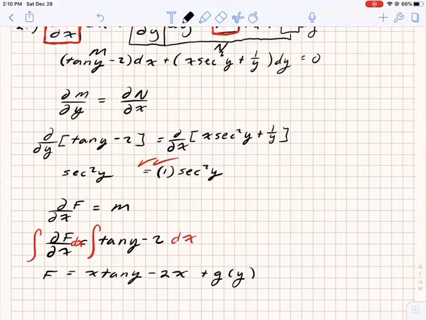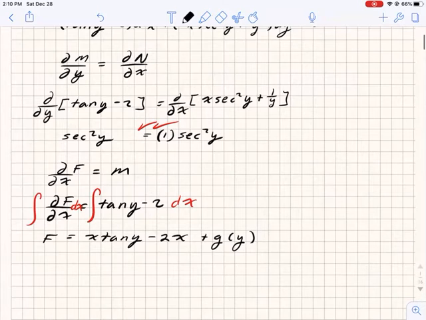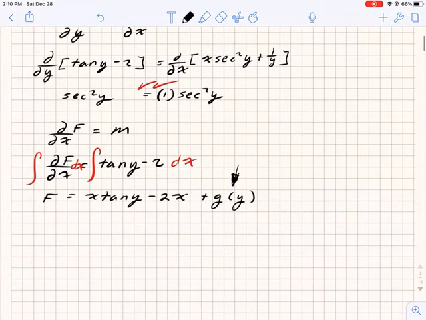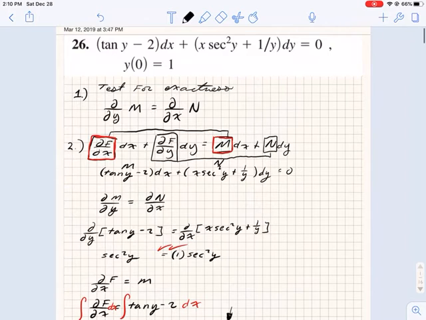And we're going to add a function as the constant because we're taking partial derivatives. If we took the derivative of a function with respect to x, there must be some g of y function that we considered a constant and it got removed. We want to find that function. Now that function could be a constant, but we don't know. But to be on the safe side, we're going to keep it as a g of y function, so that when we take the partial derivative with respect to y, we don't lose that g of y.